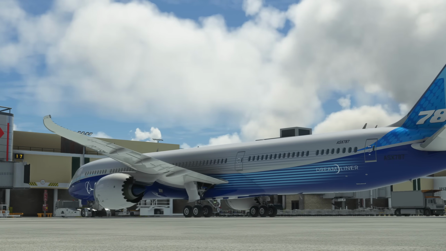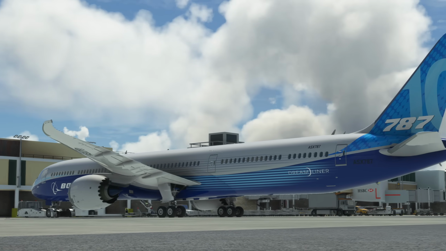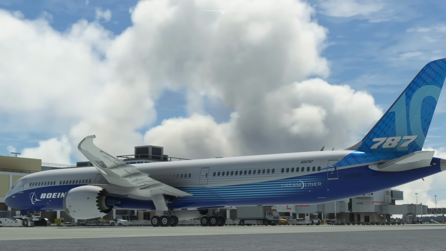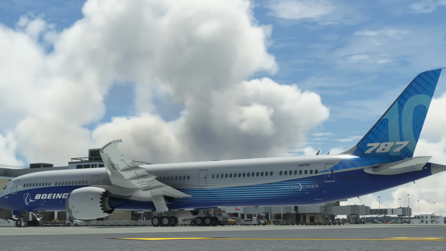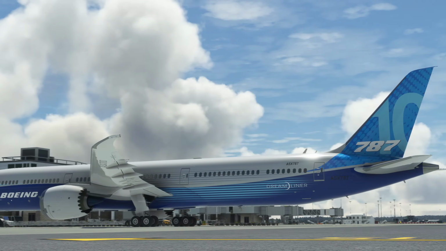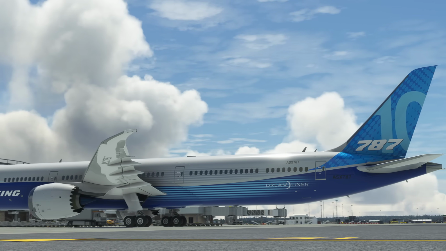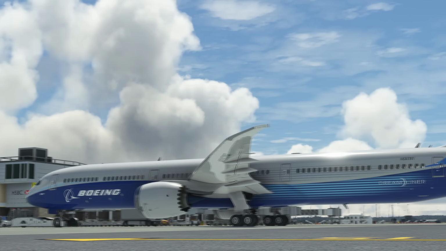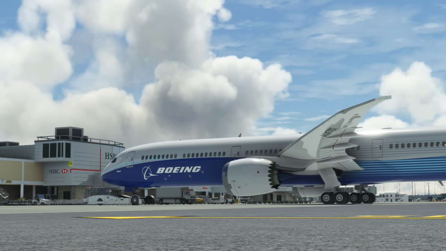So here is the 787-10 pushing back from stand. I do not fly the 787, so this is just to show you some of these changes, but it's really impressed me what's happened, as you can probably tell. So far we've seen that the screens can now be maneuvered correctly, the checklists are in there, we have ECAS warnings, we have more systems including a fuel and hydraulic system simulation running in the background. Some are more simple than others, but still it's available. Such a long airplane, by the way, I keep struggling to film it to get the whole airplane in, but very pretty indeed. So now we're going to get it started up and taxi out.